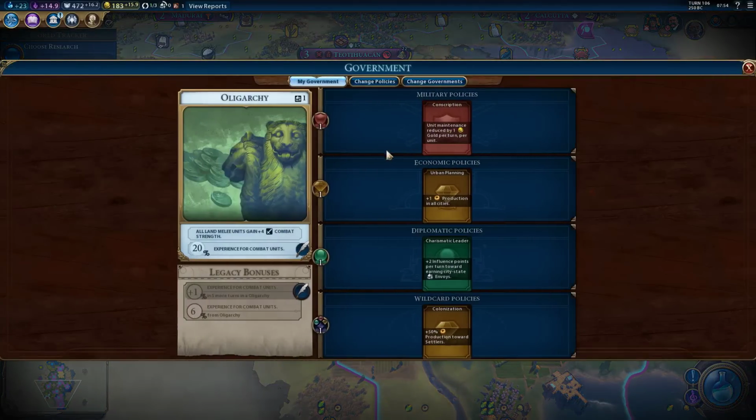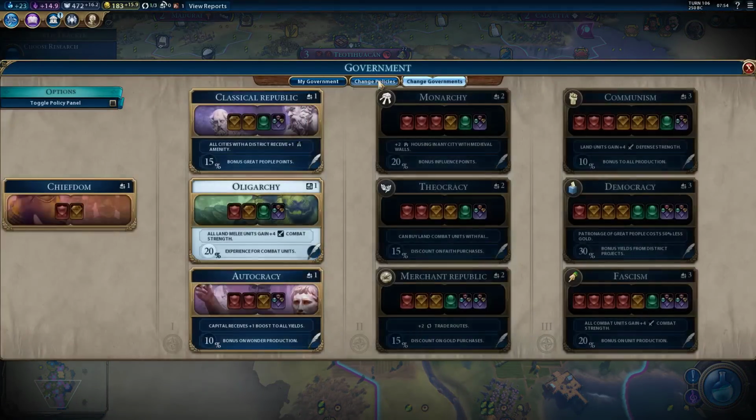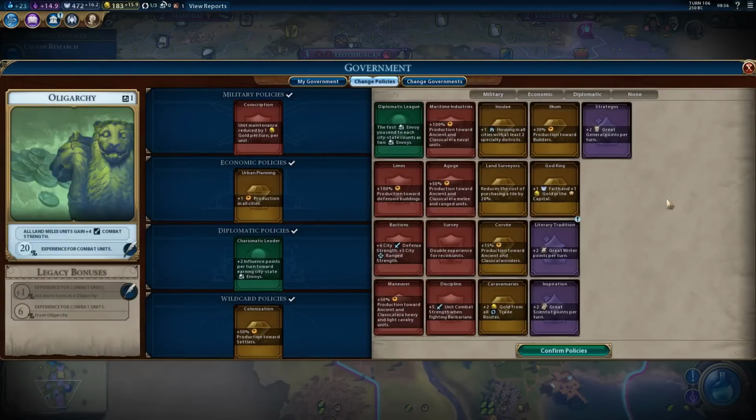So every time you complete a civic research, you may change your government and change your policies. Making a change at any other time will cost you gold. Now, most of these policies are actually good. They give you specific bonuses based on the state of your empire, such as +1 production in all cities, or unit maintenance reduced by 1 gold per unit. It is very clear when you want to be using these policies.